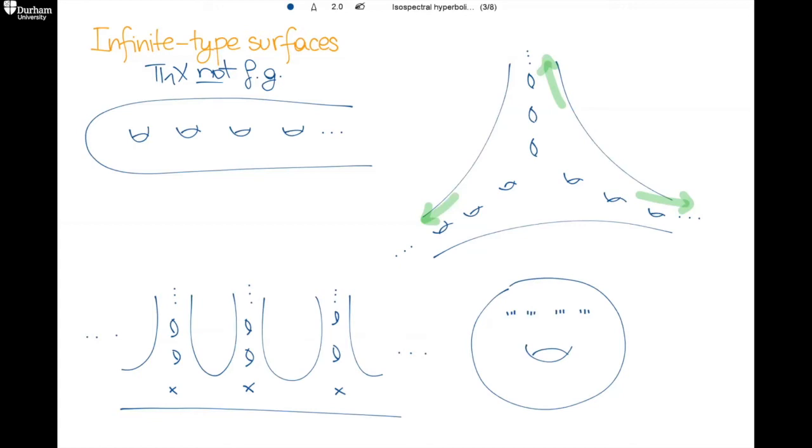And then I can do more complicated things. I can also remove points, finitely many, but also infinitely many. Here, for instance, I have infinitely many of these chimneys that go off to infinity, and I will also have 2 other ways of going to infinity following this right and left direction. And I've also removed infinitely many points, one point for each of these chimneys. In the last example, I'm taking a torus, and what I can remove is, for instance, a Cantor set.